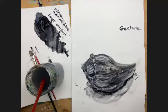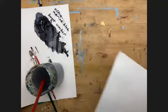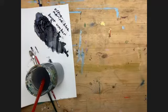Let me just go grab another piece of paper, and I brought some dying peonies to class today, so I'm going to demo painting this quickly.